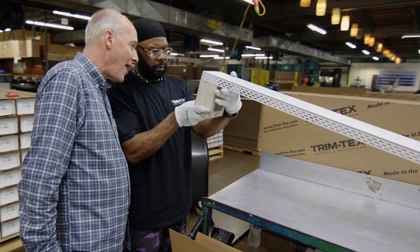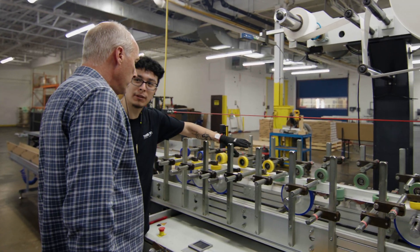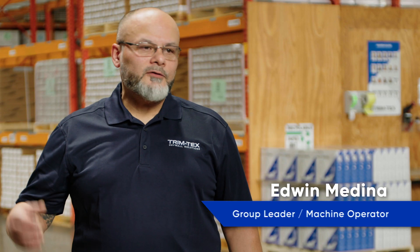We're like a big family here. Everybody supports everybody and cares about everybody. From the day I started, I felt like I was part of the family. We feel value, we feel love. People look out for me, I look out for them. We've grown up together. Our families know each other, we hung out together. People do take a great sense of pride in their work and our customers really see that.